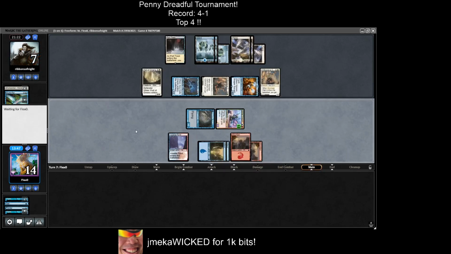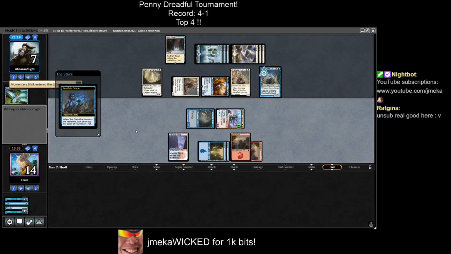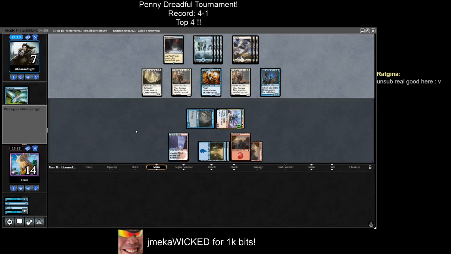Alright, 7 life against the Ribbons deck here. They could maybe Wrath. That'd be kind of wonky. Alright, they're gonna blink the Sea Gate Oracle, trying to dig for something. I wonder if they really are digging for Wrath. I wonder if that's good enough here. I mean, that's pretty good.